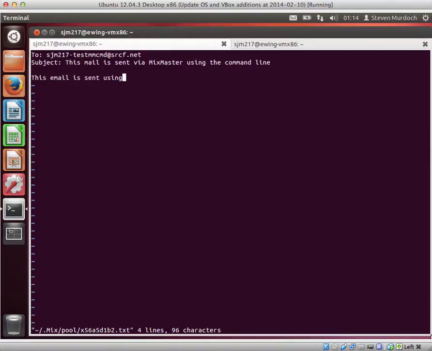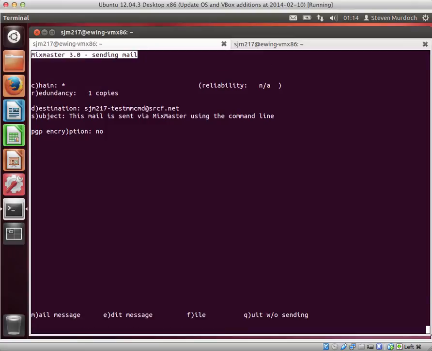Now, because this message is only going to be sent through 1 remailer, it's going to get through the Mixmaster network reasonably quickly, but it's also not a very secure option, because if someone is spying on the remailer that's selected, or this remailer is acting maliciously, then it will be able to see both where the message came from and where it's going. So in practice, you should choose several, 3 or 4 mixes on the remailer chain.